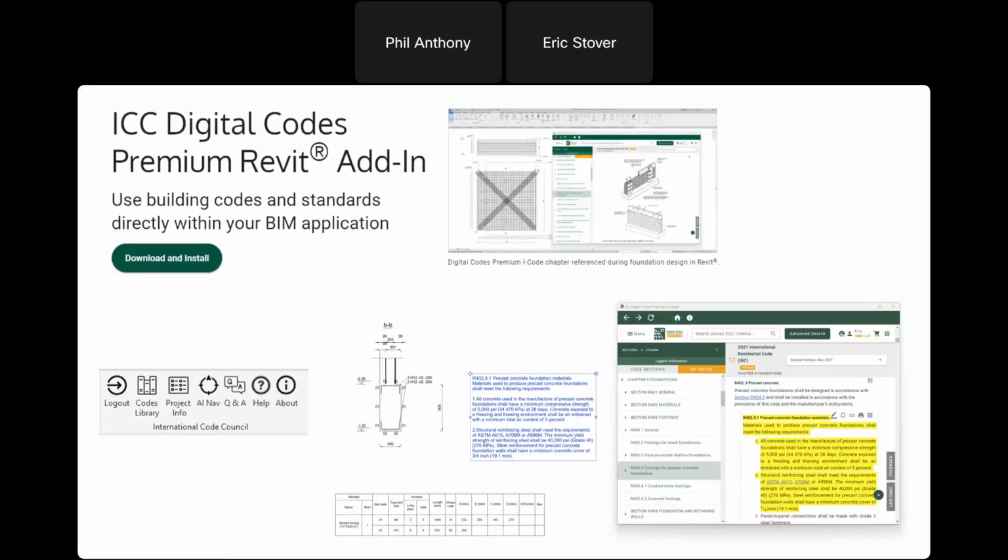But today I want to talk a little bit about our Digital Codes Premium Revit add-in. We launched this back in November of 2022, and we've been updating it periodically. Our cadence has been: our second release was out 6 months after that, then our third one was out in February. We're looking to keep these updates going at a quarterly clip from here on out. So my goal today is to show you a little bit of what we delivered in our third update, and then also talk about the roadmap and where we're going next, and what you'll see from us in a few weeks.